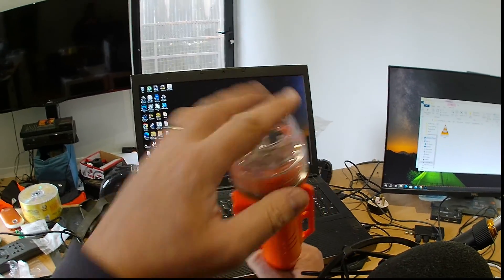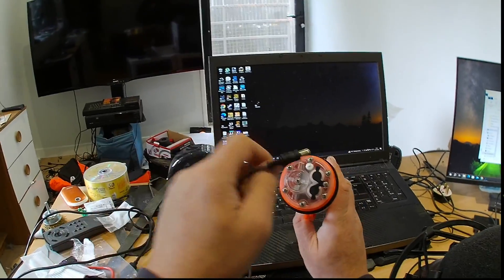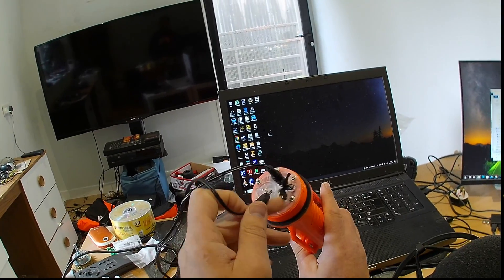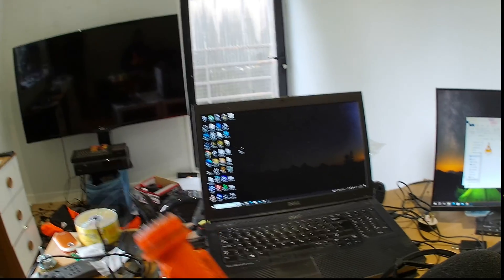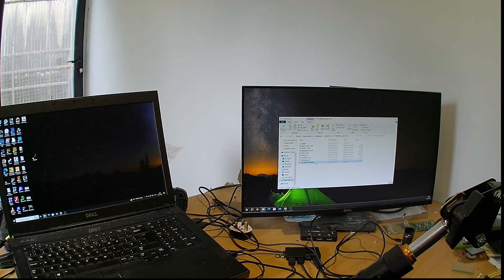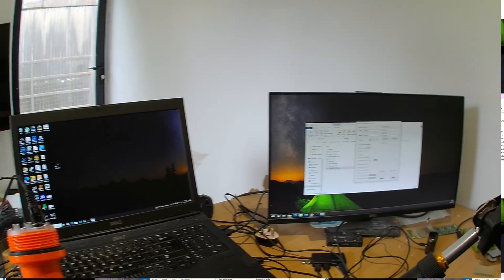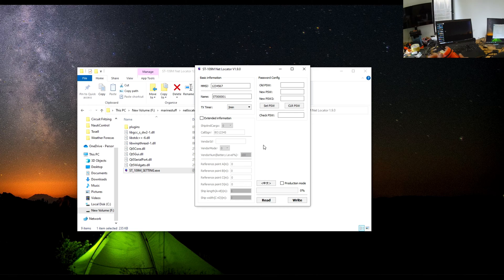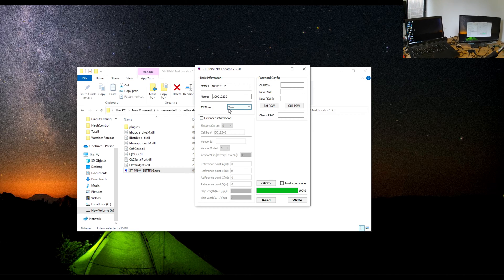What we'll do now is show it hooked up to the laptop and the different settings we can set. We open the device and plug it in - there's a small and large connector, one for data and one for power, because one is used for charging as well. We plug in the smaller one for data. If we double-click the application and do 'Read' - it says 'Read the data successfully'. This is all the default stuff.